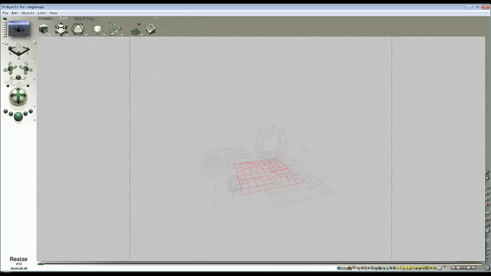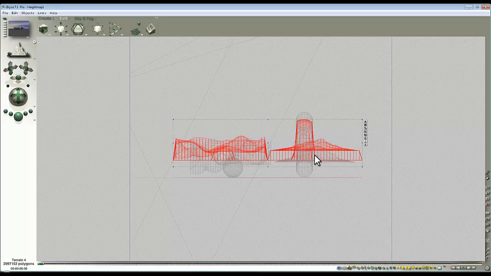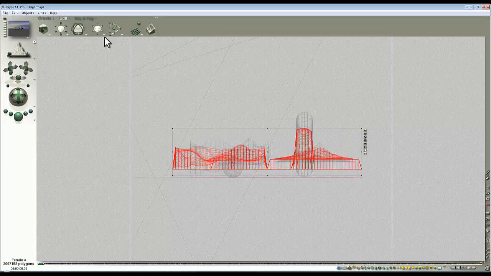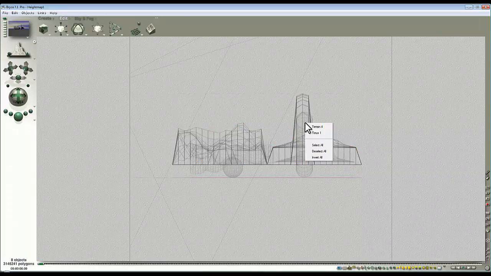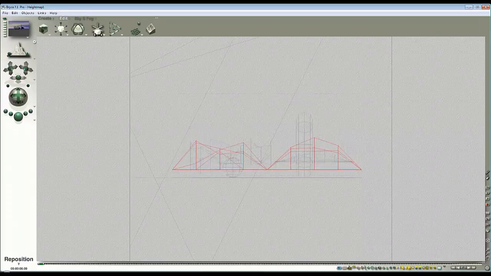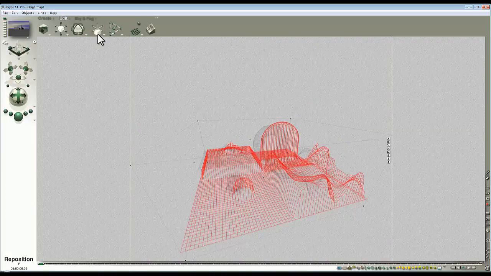Then I could scale it to match the things in my scene if I wanted to align these up to replace them for some reason. So that would be the idea, if I can get hold of the right thing. It's a bit fiddly now. There we go. Well, you get the general idea. You don't need to see me do that.